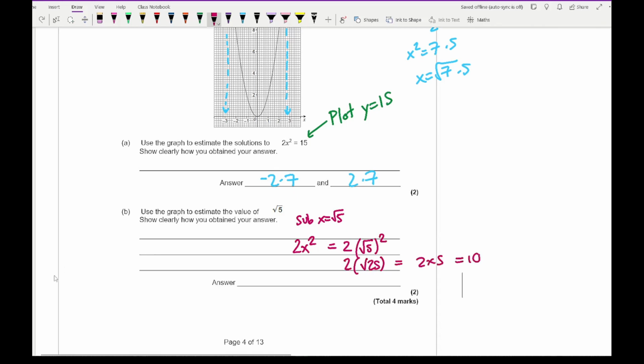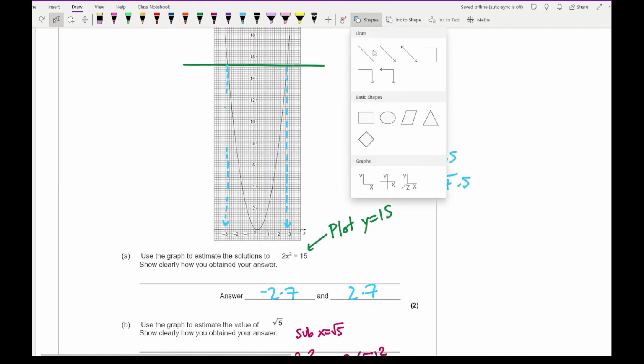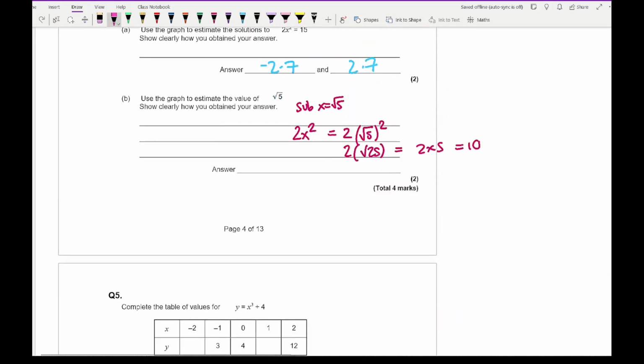And so then all I need to do is go up to 10, draw a straight line from 10, and then find those ordinates. So from this then, it's going to be that value there and that value there. And I made that out on my graph to be roughly around about 2.2 again. So here it's plus or minus 2.2.